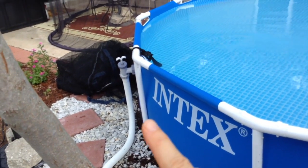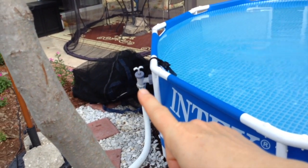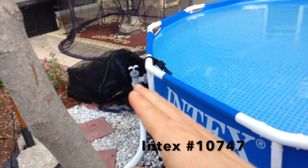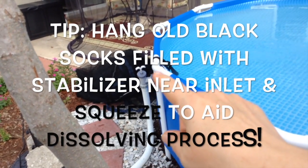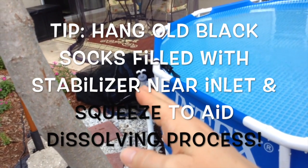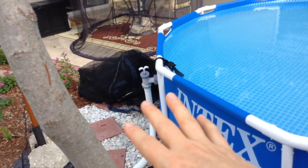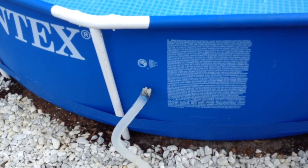First, they do not tell you that you need a plunger valve. It's Intex item number 10747. If you call Intex, they'll tell you you have to get that item plus the hose O-ring, the step washer, blah, blah, blah. But I actually found it locally at a pool store. It was a knockoff plunger valve with everything. So luckily, I got it all in one place. And I'll explain that in a second.